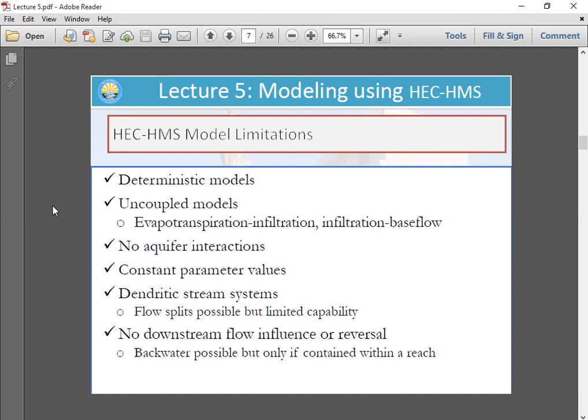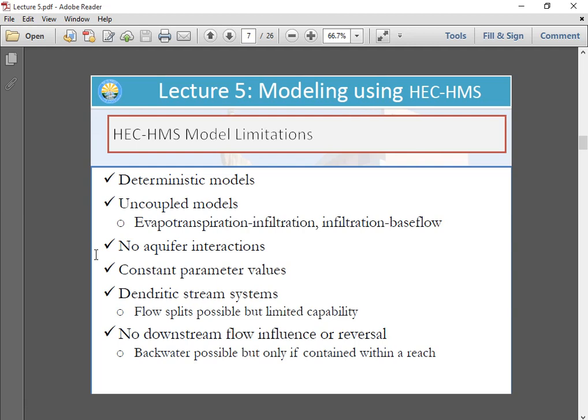So the limitations of this model are that it's a deterministic model, and an uncoupled model on evapotranspiration to that of infiltration, and infiltration to that of base flow, and no aquifer interactions.